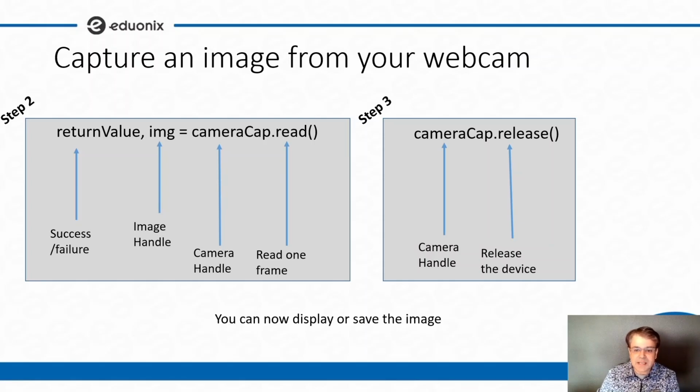After that, it's like the previous steps that we have learned. We can then use this handle to display the image or save the image using imwrite or imshow commands that we looked at previously in this section. With this, let's now go and open our Jupyter Notebook and try to see if we can capture an image from our webcam.